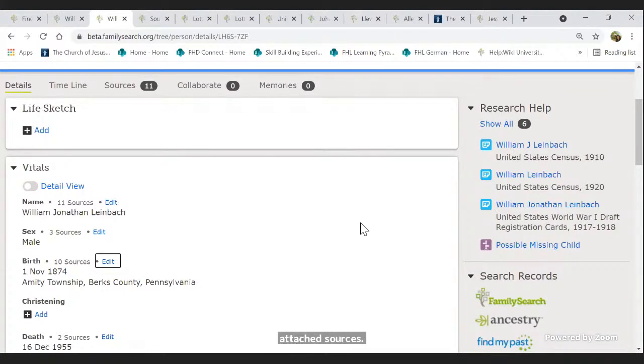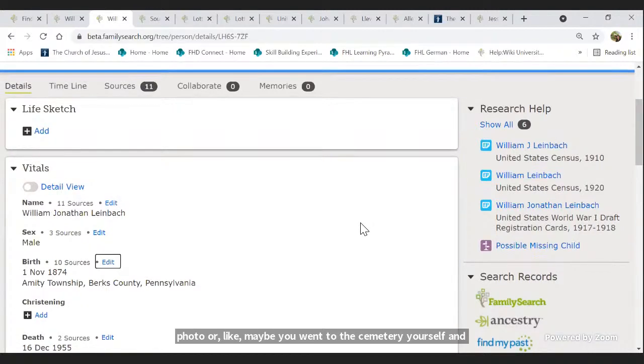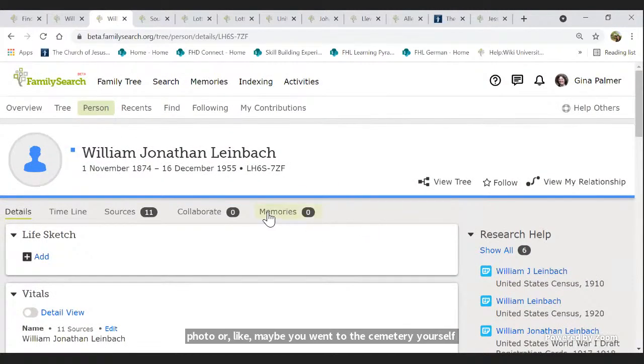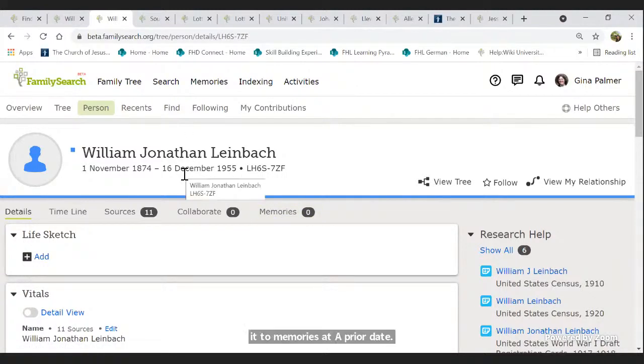So perhaps you found a record, or you have a photo, like maybe you went to the cemetery yourself and took a photo of the headstone and added it to memories at a prior date. And then you think, I want to attach that picture of the headstone as a source because it provides information.